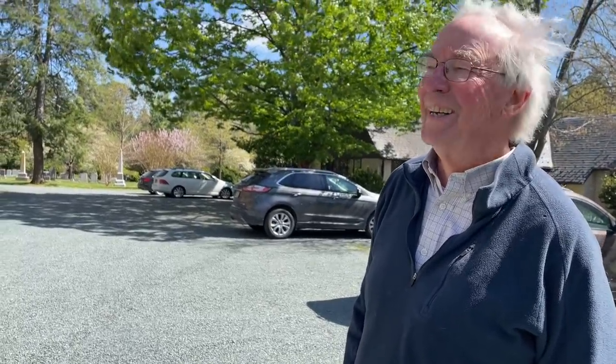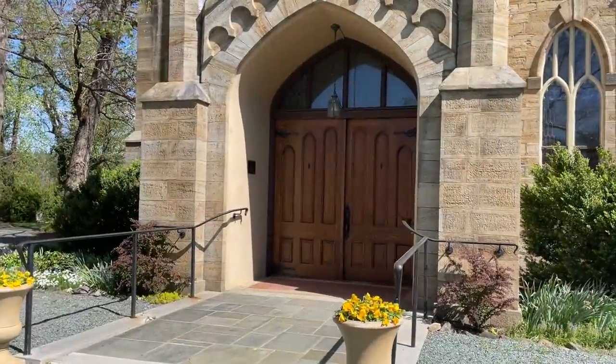And we drove by this church years and years. Every time we went by it, we said, oh, wouldn't it be a nice place to build an organ? Well, they'll never do it. They never had any music program. There was nothing going on here, so we just kind of thought we would never have a chance. So all it took was an act of God, nature. Let's go inside.